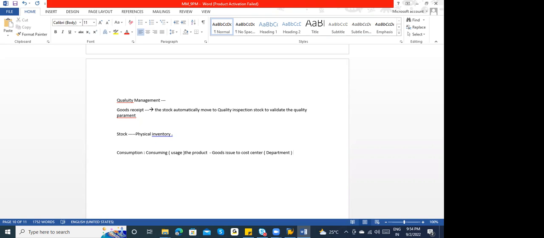We can use it for other purposes also, not only for internal departments. It can also be used for networks and projects. If we are doing some project internally and they want some products, you can use it for that as well. And if you want to use it for production order consumption, when they need some raw material from our side, we can issue the stock to their department. So this is also a concept of how stock is consumed in our location.